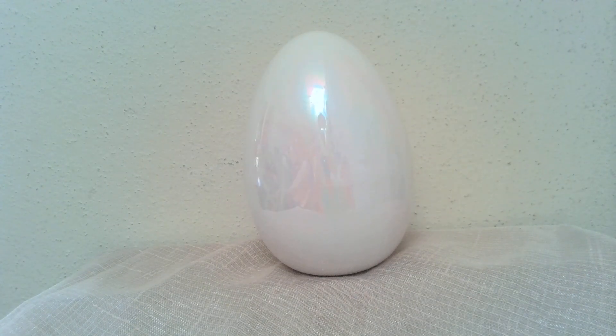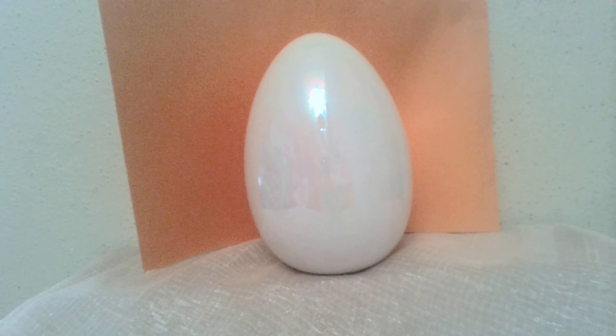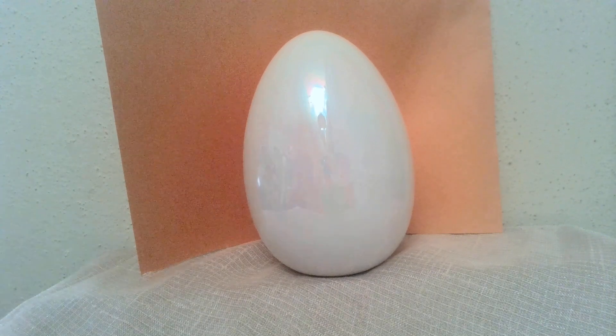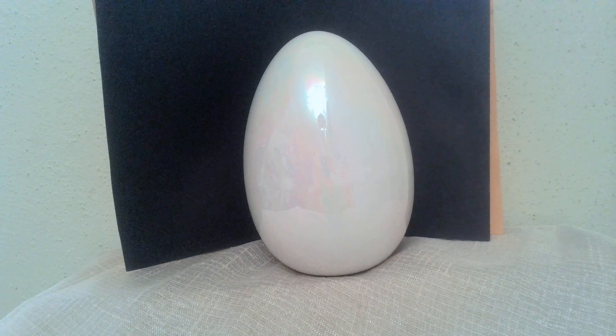Next, I have this huge and glorious iridescent egg. You might not see it because it's white on a white wall — let me put some colored paper behind it. Hopefully this will allow you to see it. Here's a brown piece so that way you can see just how big the egg is, and hopefully you can see the wonderful glaze and finish on it.